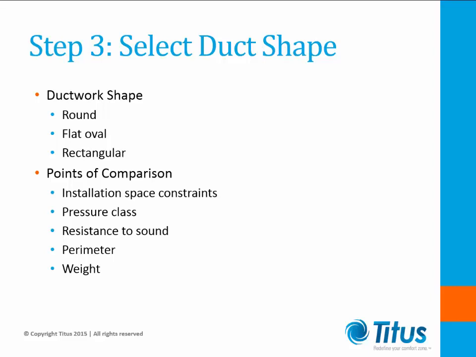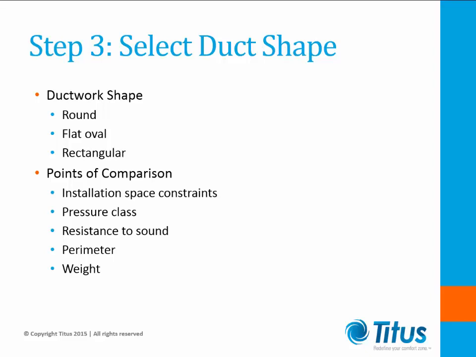When it comes to sound resistance, round duct has the greatest resistance to low frequency noise, followed by flat oval. Rectangular ductwork has the least resistance. The perimeter of a duct is also a concern. It is important because it directly relates to the amount of insulation required and thus the cost of the insulation to the project. The greater the perimeter of a duct, the larger the surface area, and thus the greater the duct heat transfer to supply air, heat gain or loss depending on system.